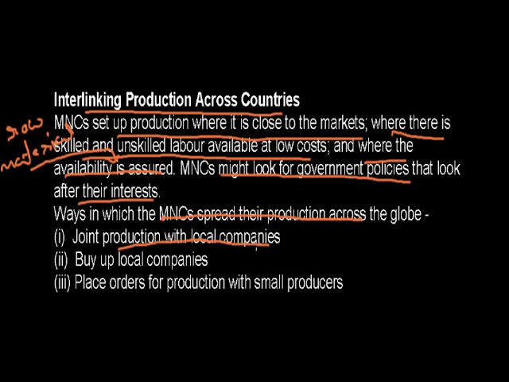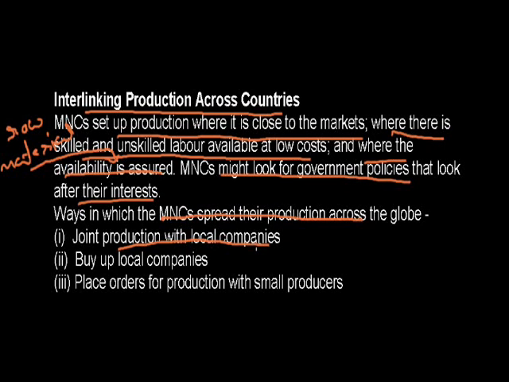Now the simplest question in your mind will be, why would Mahindra collaborate with Ford? Earlier, Mahindra was producing tractors and jeeps, but it was not in the car segment. It was not in SUVs and MUVs, multi-utility vehicles. But now Mahindra has come up with a very good MUV, and that is the Scorpio. So Mahindra was looking for capital and technology, which was available with Ford. When they collaborated, Mahindra provided the infrastructure spread throughout the country, and Ford provided the technology and the capital, and both of them started working.